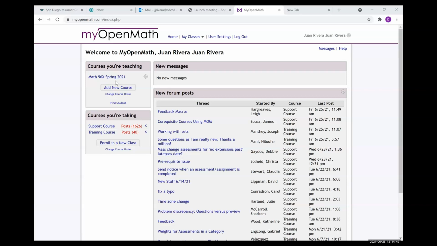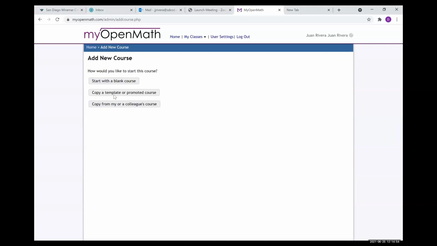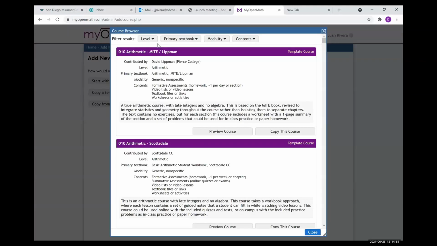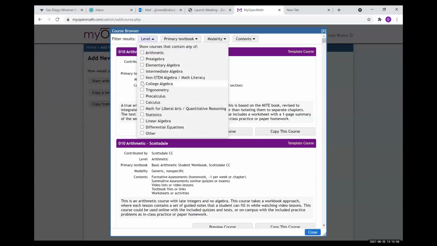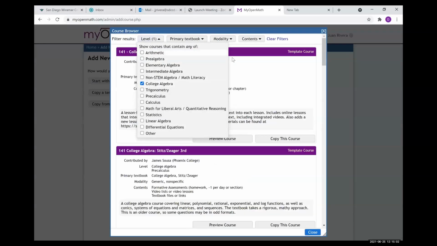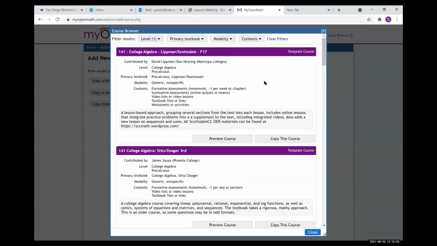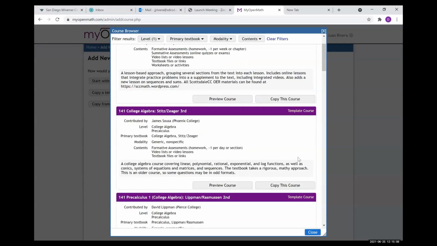So you're going to add new course. Yeah, and I'm going to copy, right? Mm-hmm. Okay, then I'm going to choose the level, college algebra, kind of like this one here. So I hit copy. Yeah.